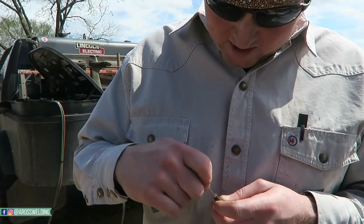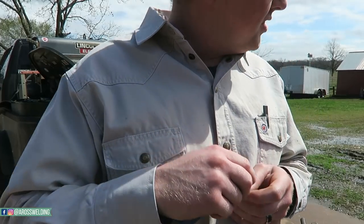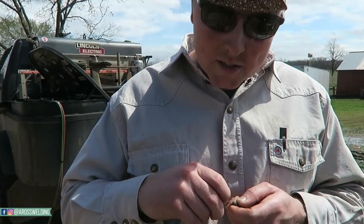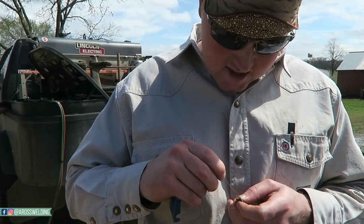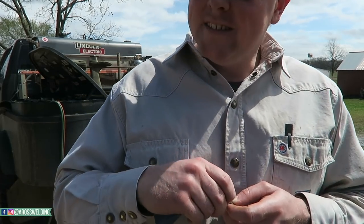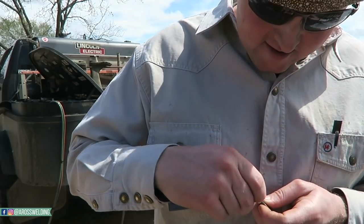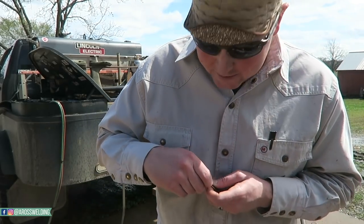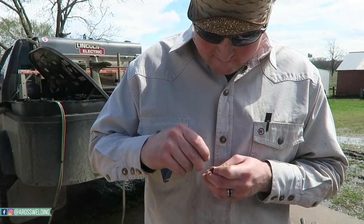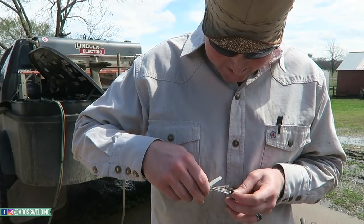I apologize about the wind, by the way. We're in the process of moving into this building over here. We're moving all our industrial tradition and AROS welding products out to this building. And Kayla and her mom and grandma just got through painting it on the inside. So we've got our deep freezes and everything in my shop, so can't be in out of the weather. But today is absolutely gorgeous. Besides the little breeze, it's not good for filming, but it feels good. It's supposed to be like 70 some degrees today.